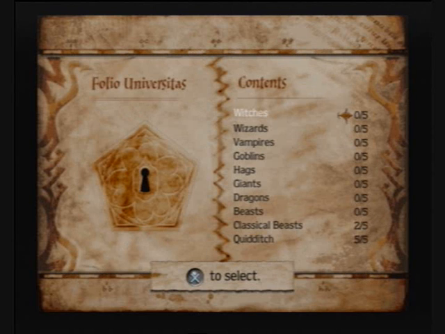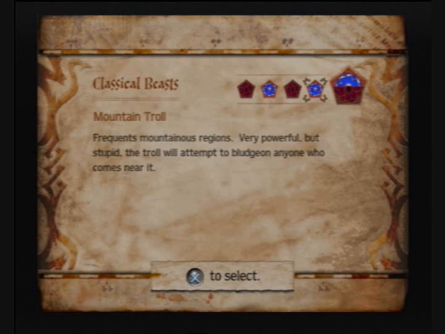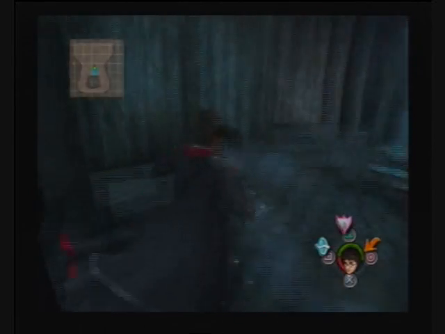Fairly Universitas. Let's go beasts again. What's this one then? It's a mountain troll. That's got the page for that, and I've got the card. You know about mountain trolls. Big, stupid, likes to hit things. Like doing that.